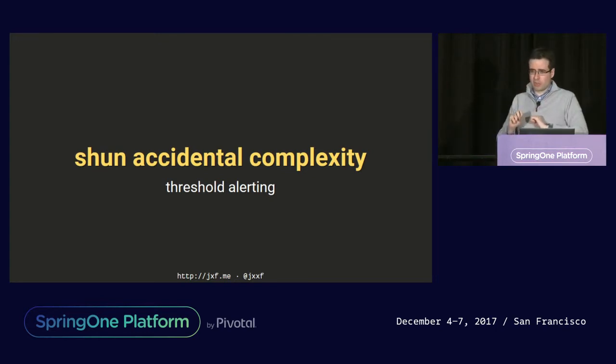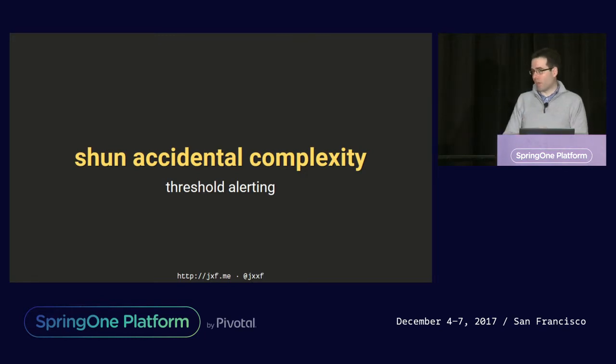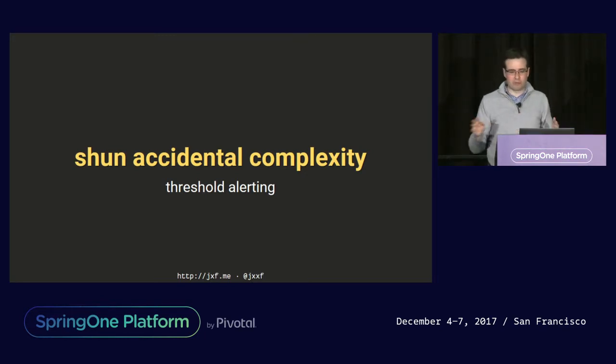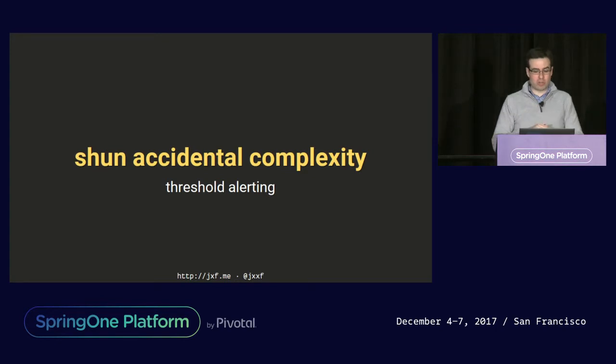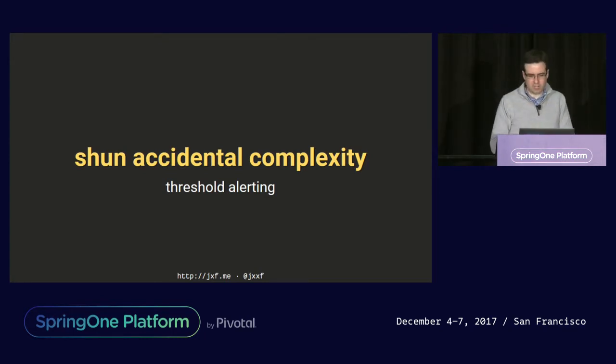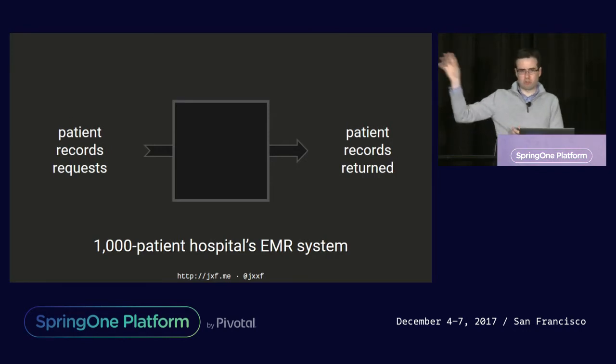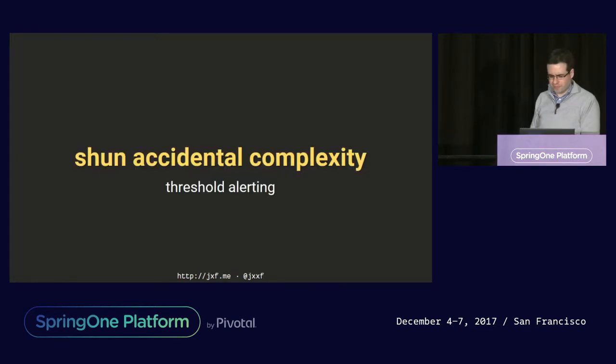There's a lot I could say about how complex different monitoring systems are and how some of that is wrong, but I want to focus on one specific kind of accidental complexity because I see it literally everywhere, and that is setting arbitrary thresholds like alert me on 90% of CPU or alert me when my free memory drops below 5% on some system. And this threshold alerting also applies to cases where you're monitoring metrics that look like that too. It would also be wrong to set a threshold alert on the number of patient requests you get or the number of patient records returned.